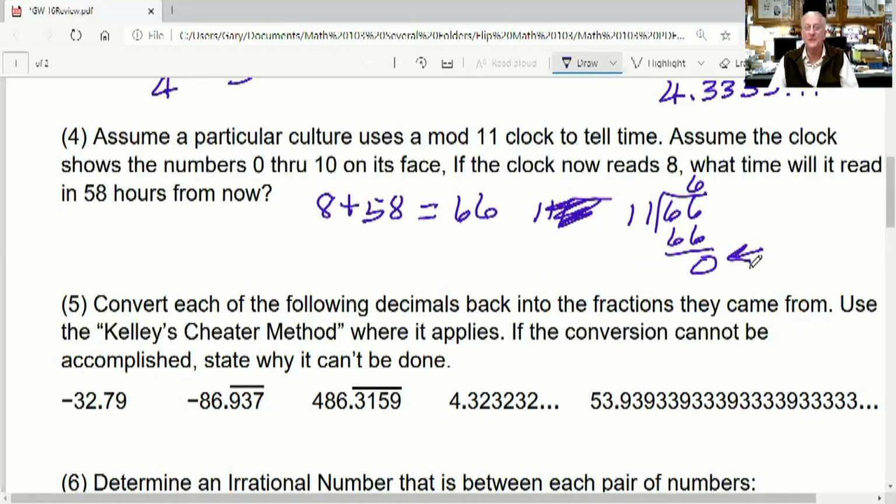When you encounter this question on the test that will be coming up, you want to make sure you show all these steps, or else draw the clock face and show that you've counted around until you get to the correct answer. Okay, let's go on.